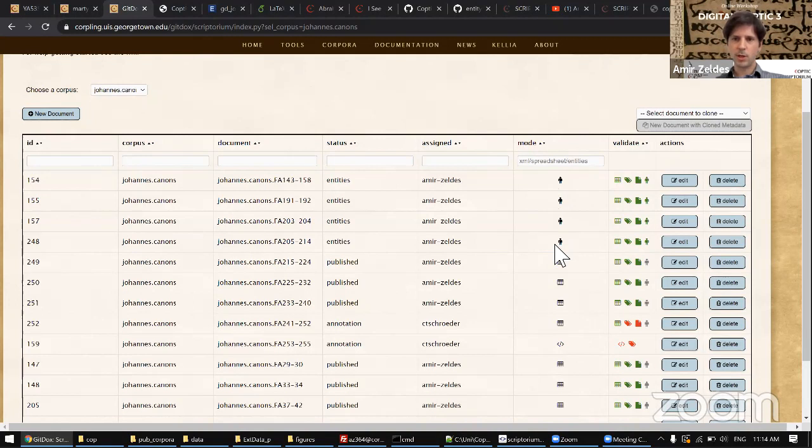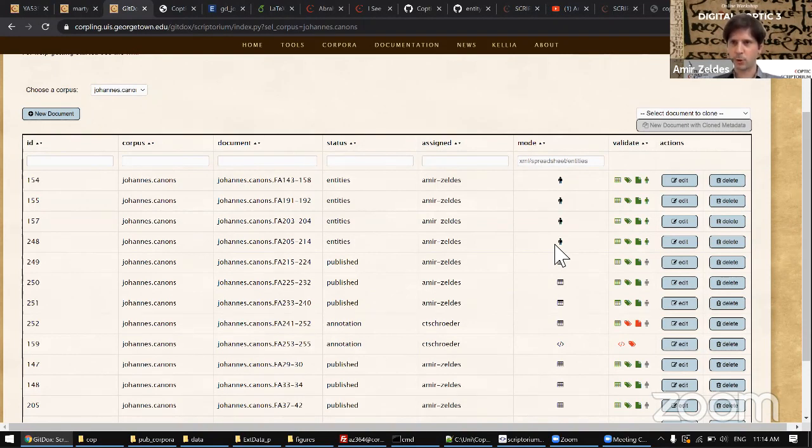This is a third mode. And this mode is a little bit different from the relationship between the XML editor mode and the spreadsheet mode in that it's a two-way street. So you guys are probably used to doing your XML transcriptions in GitDocs and then moving on to the spreadsheet and never looking back. Right, so then the XML is burnt. Effectively, you'll never ever use it again. With the entities mode, actually changes you make to the entities annotation will get implanted into the spreadsheet, and changes to the spreadsheet can affect the entity annotations.